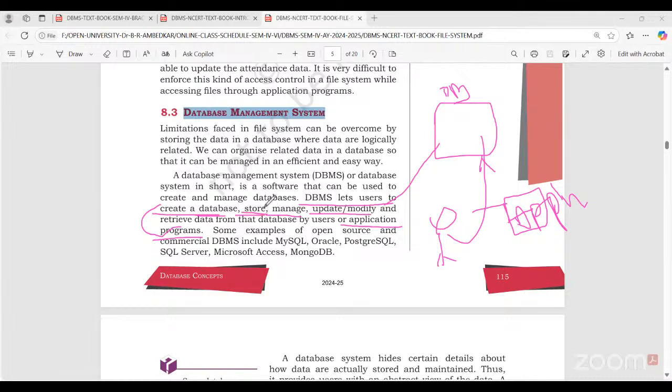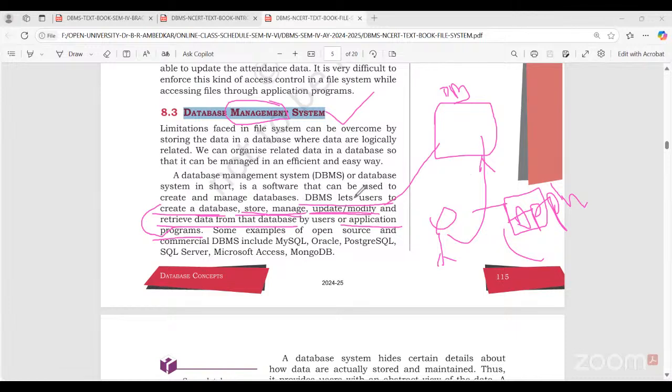He can store the data, manage the data, update or modify the data, and he or she can retrieve the data from the database by using this application. So these are the advantages of the database concept, DBMS. In database management system, management is there, right? By management we mean you can manage the data.